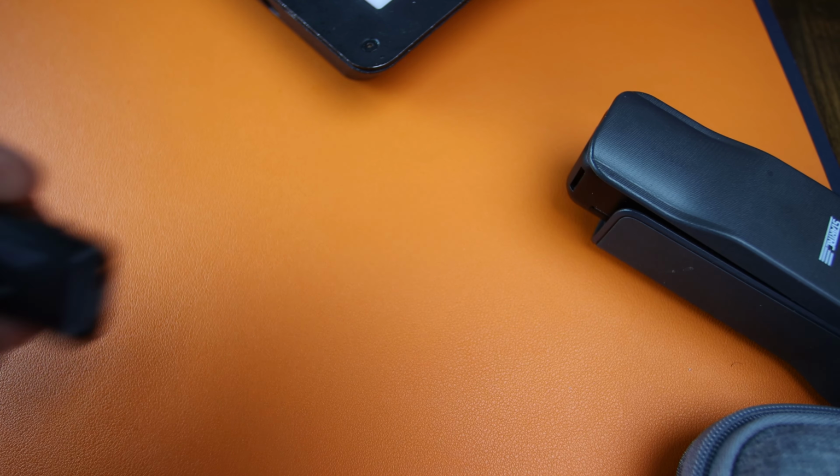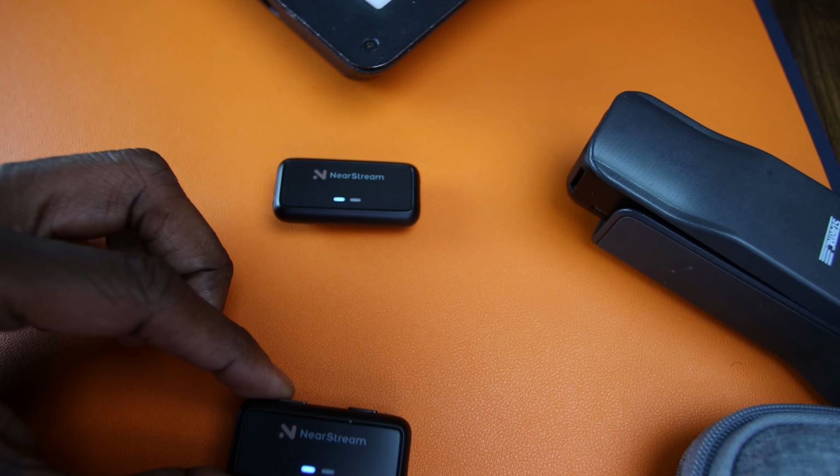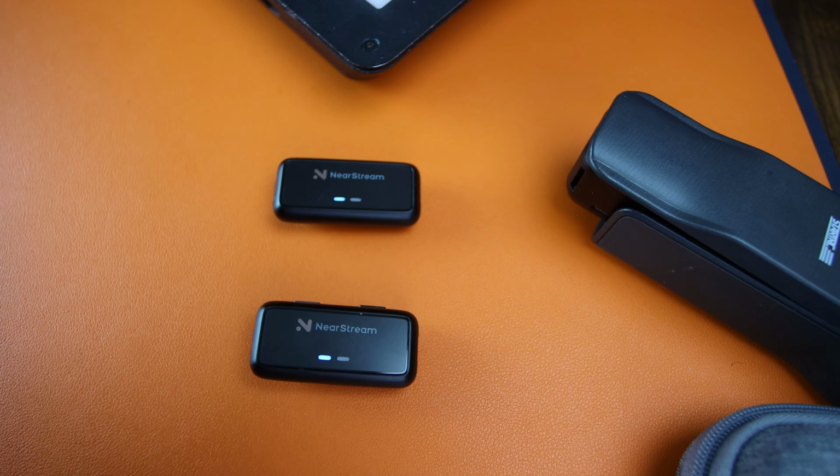So let's talk about some features and specifications of the Nearstream wireless microphone system. When you purchase this system, it has 2 transmitters. Now that's good for if you're doing interviews or more than one person is in your video. Of course, you can split the microphones apart and then both will record onto the same video.